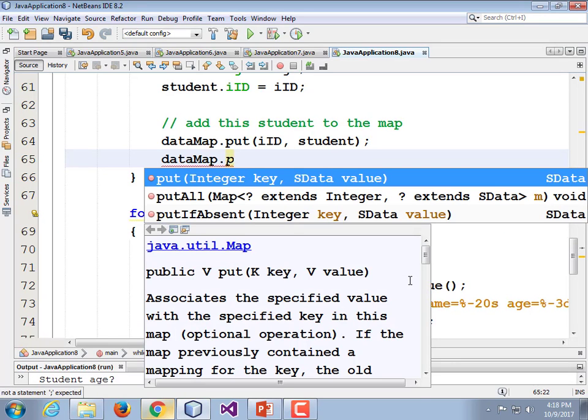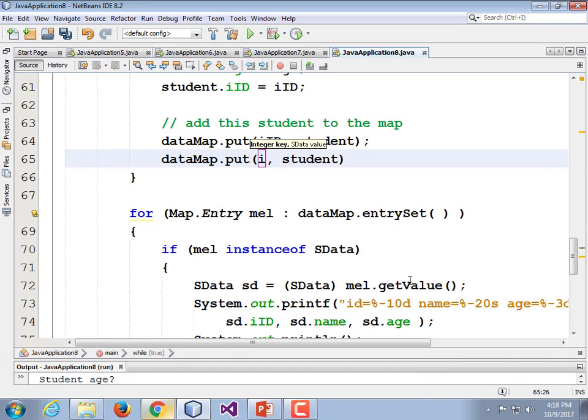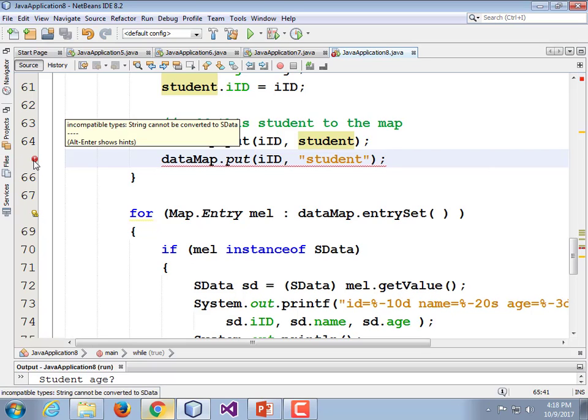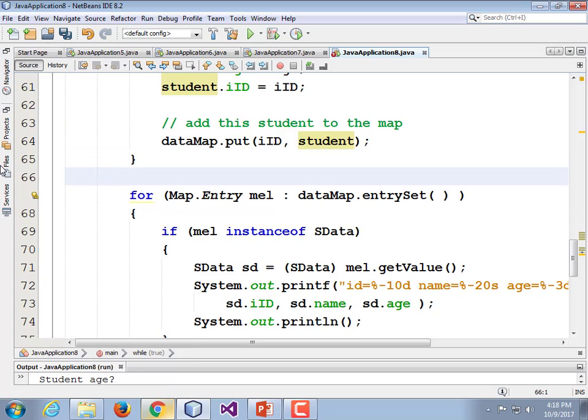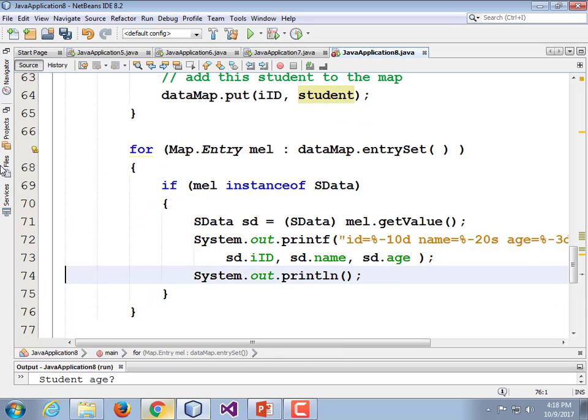So if I did datamap.put and I put ID comma and I just passed in a string, templates are going to guarantee that I'm actually inserting something of the correct type, otherwise incompatible types. But it's not a bad idea. When you pull an object out of something and before you cast it, it's just safe programming to check to make sure it's of the right type before you use it.